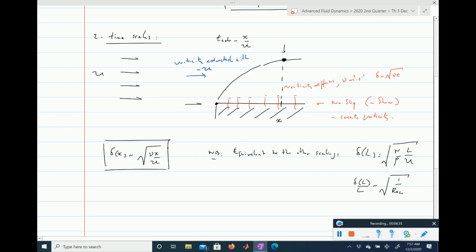We can also see from this expression that delta x has a square root function, and this is why you always draw your boundary layer with sort of a square root shape. The shape of the square root shows you that you have the competition between two phenomena. You have the diffusion of vorticity from the wall, and you have a transport in the x direction, which is advective.